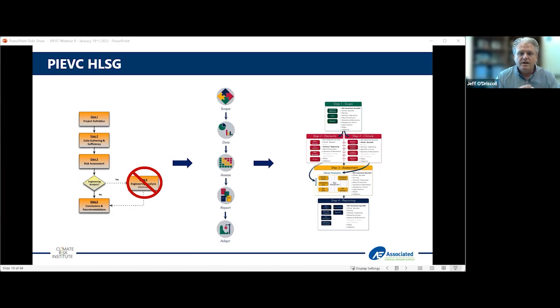So a few years back, through the partnership, they decided to maybe refresh that into a little bit more of a streamlined process, one that had more application to many users, and a little bit more streamlined instead of a very large guidance manual. So we broke it down into a very similar product, but we just sort of rebranded it in terms of understanding the scope, getting data, assessing your risk, and reporting, and then moving into some type of adaptation step. And to do that, we have this roadmap. And I'll walk you through this process of what the high-level screening guide suggests.